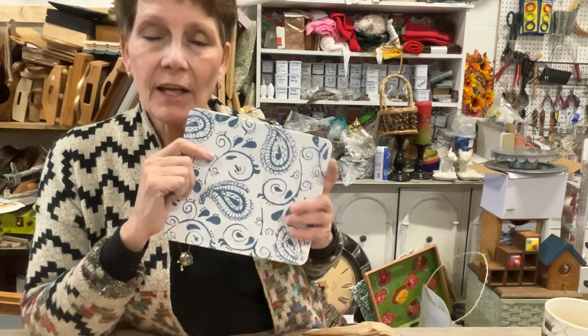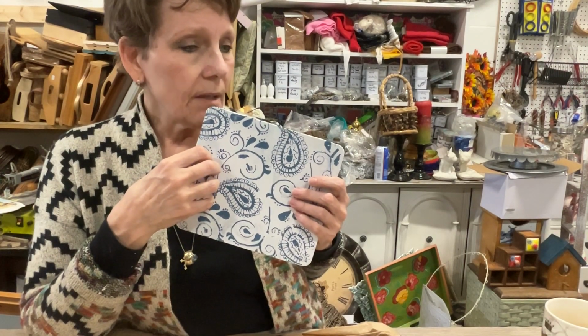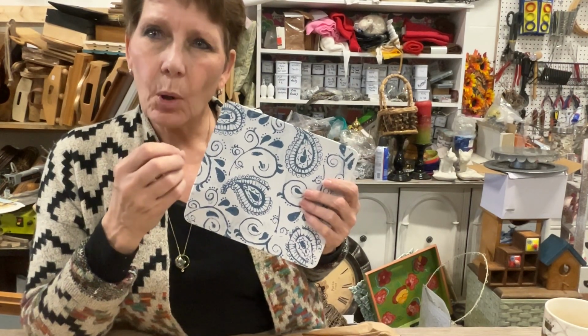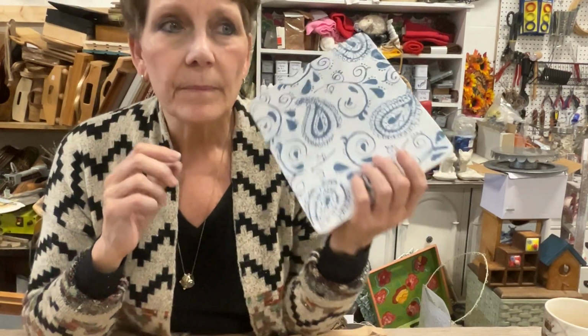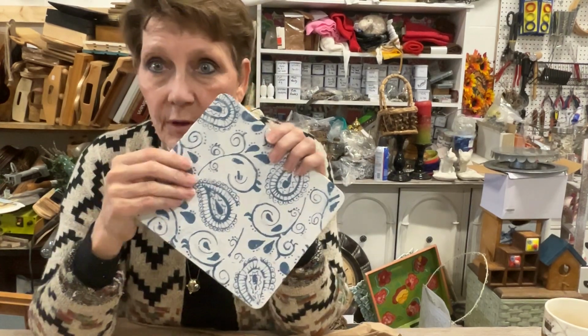This kind of opens up a number of possibilities, and I think it was a fun experiment. I'm going to try it with some different papers. You just want something that's still going to be porous enough that you could wet it from the back so that it would release off of the carrier sheet. And that's the real reason that you still want to use kind of a porous page and not just a really solid piece of paper, is that we want the backing of it to ultimately release from the paint and leave the paint embedded.